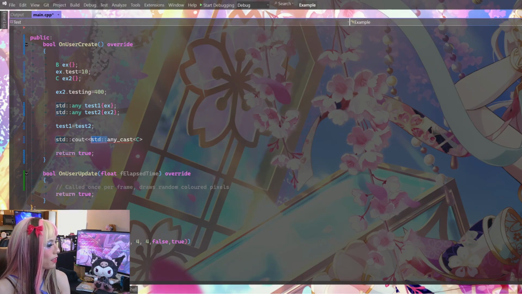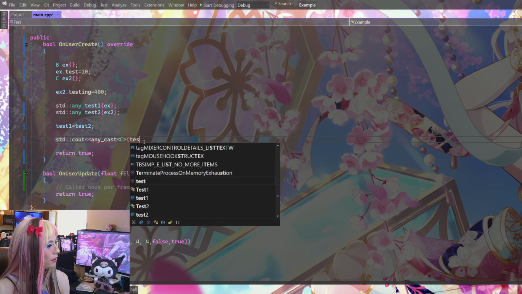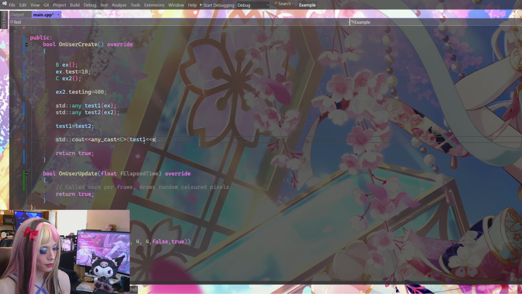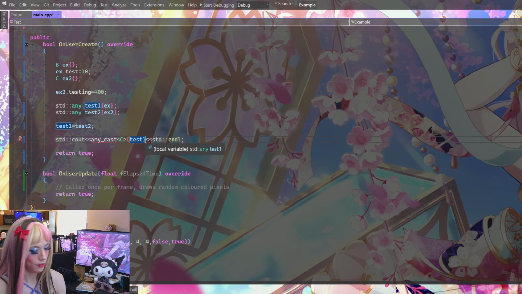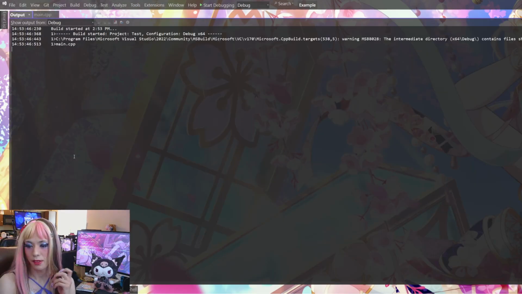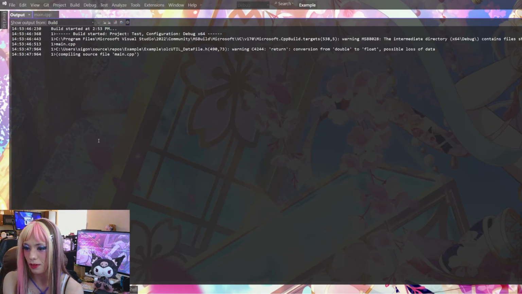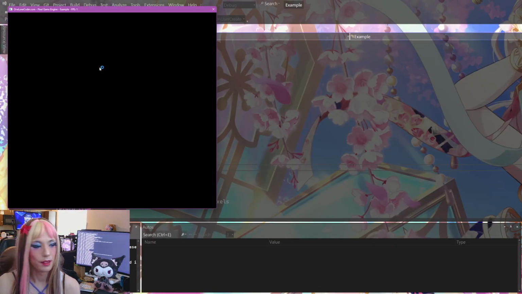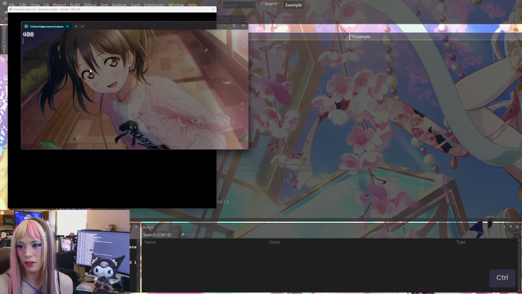I feel like it's just an any_cast to a C on test1. We should get the correct result, in theory. So let's see if that works and it produces 400. It should. And indeed it does print 400.